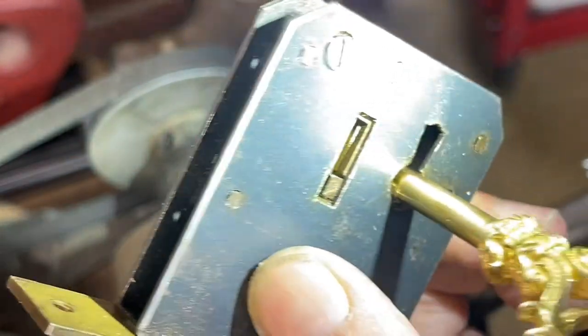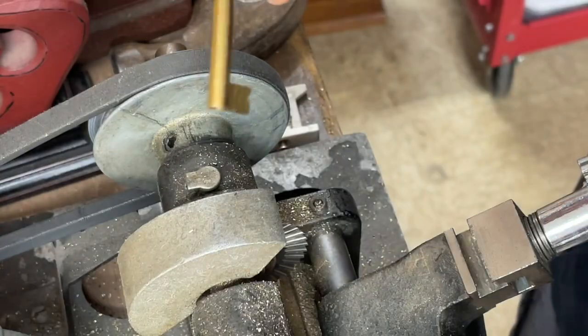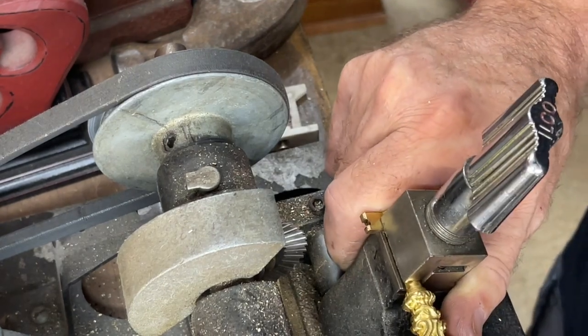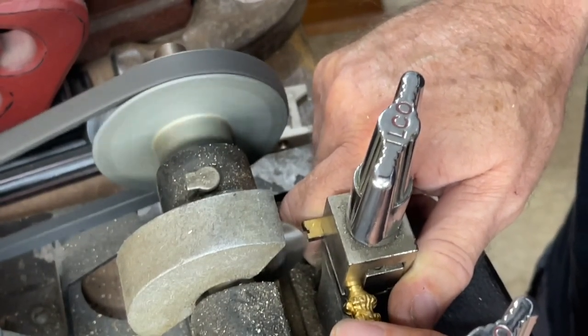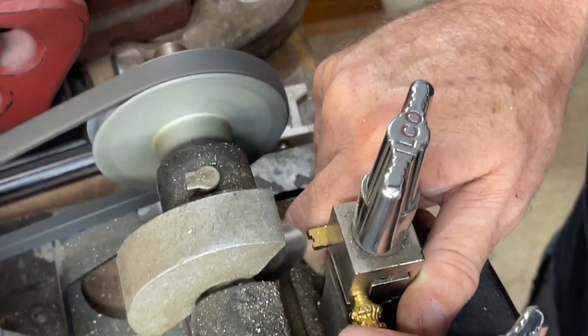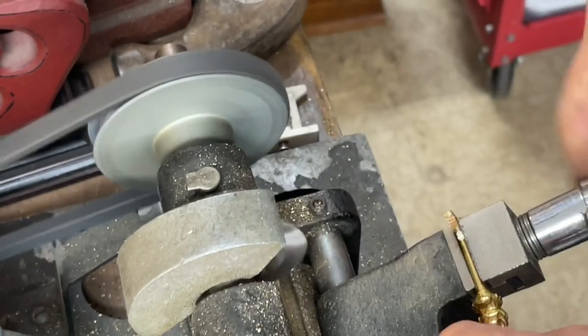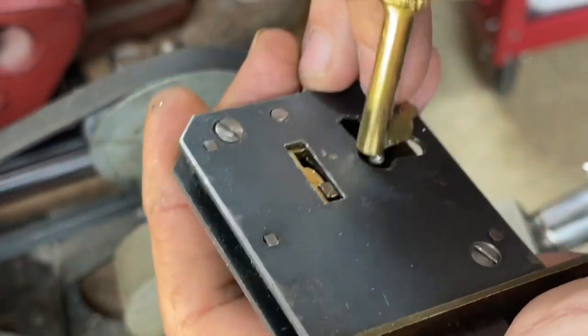I think we may have just hit two, because it's not any higher or lower than it was. Now three is sticking up a bit, and one. So we need to get three first for sure, and then one. Three being closest to the head. Just a little nibble away at it.